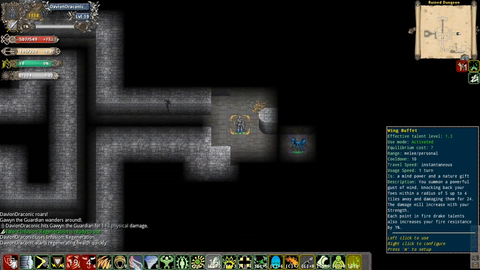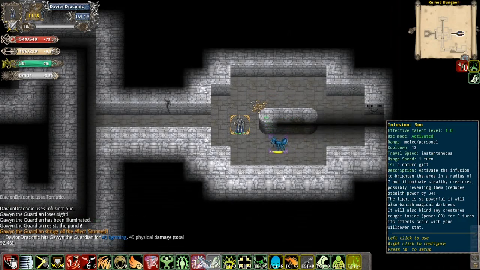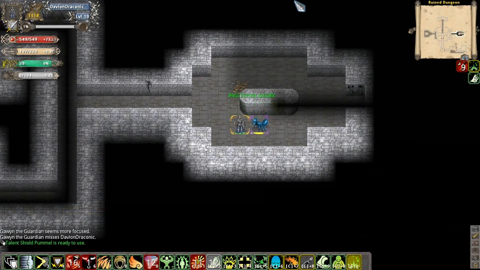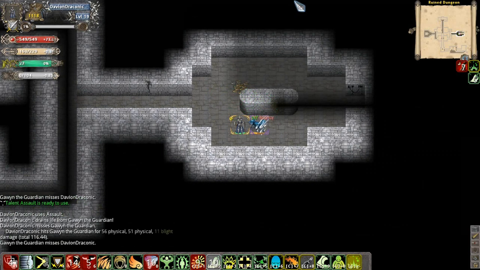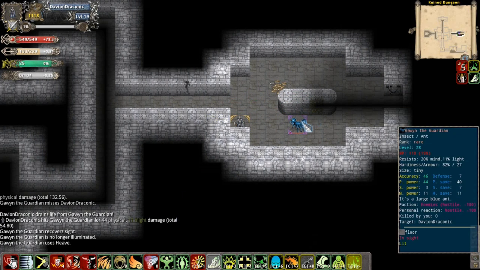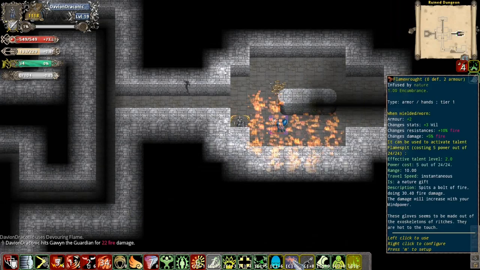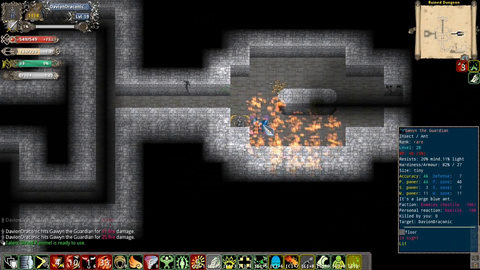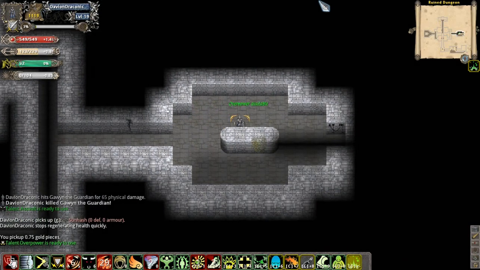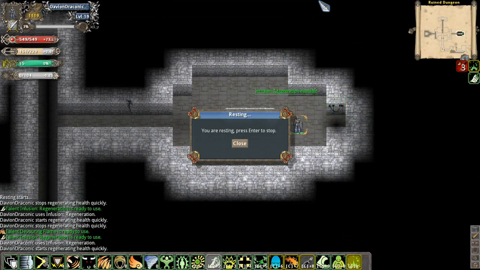War shout. I probably won't hurt him too much, but whatever. Let's blind him. He's confused, he's blinded, and he will die. Do this. Assault. Overpower. He's not yet dead, but he is dying. A magical trigger firing off. So I guess we have to kill these guardians and then we can push on.